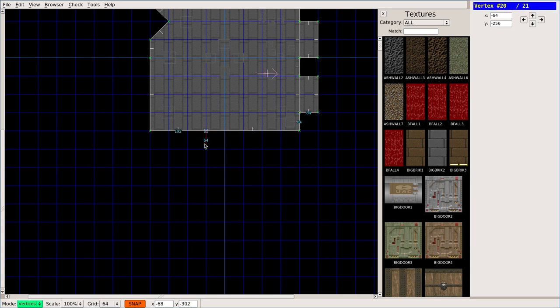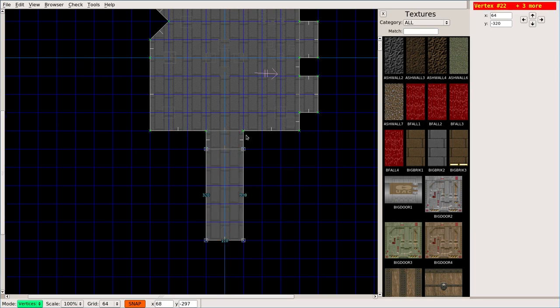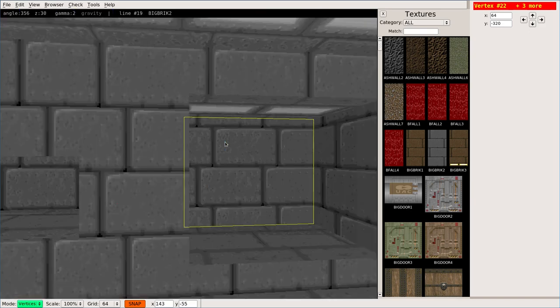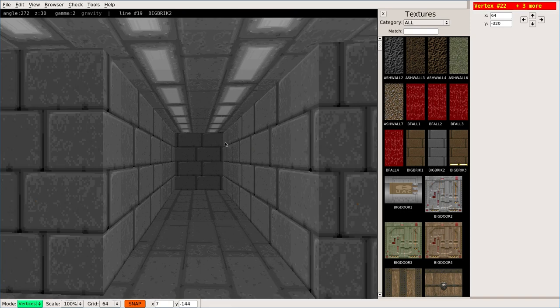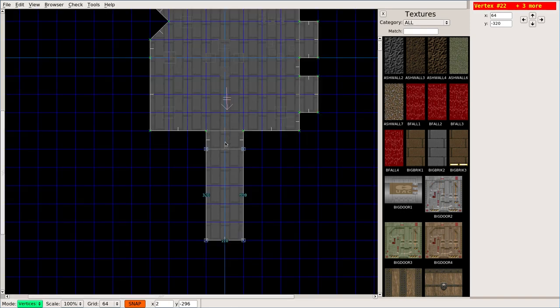But let's go ahead and do a double wide one, like so. And I can create a long hallway here. And even though these are different sectors, you can't really tell that when I come here. It looks like one. But there might be reasons you want to have different sectors, because you might want to change the ceiling texture, or floor texture, also known as flats in Doom, or the lighting source, which we'll talk about more in another video.